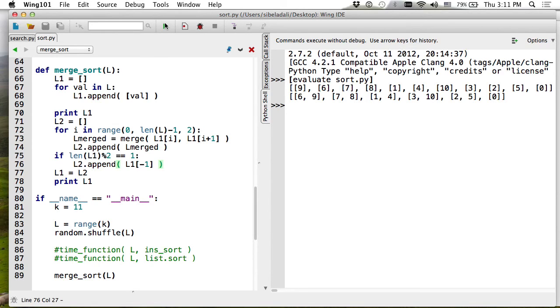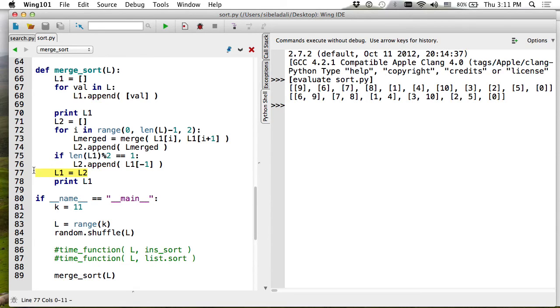Okay, so does this step make sense? Construct singleton lists, merge them in groups of 2. So when you have a range, you can count in 2s. So 0, 2, 4. Merge in groups of 2, insert it to a new list, this L2, append it to this new list, and then change it back to L1 so that now I can use L1 again in the next iteration.